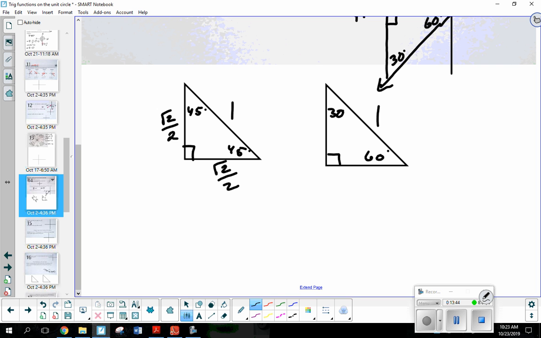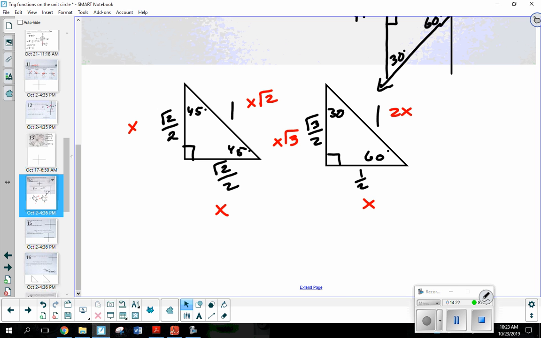This is one of those two triangles that continually showed up on the unit circle when we first talked about it. Remember, it has the relationship that the legs are just x, and the hypotenuse is a leg times the square root of 2. Now, with the same radius in a 30, 60, 90, what's the side length across from 30? 1/2. What's across from 60? Square root of 3 over 2. So 1/2 times the square root of 3. It has the relationship: the shortest side is x, the longer side is x times the square root of 3, and the hypotenuse is double x.